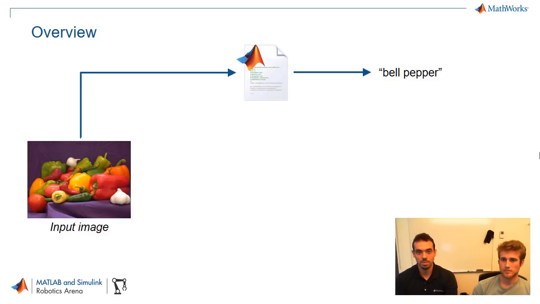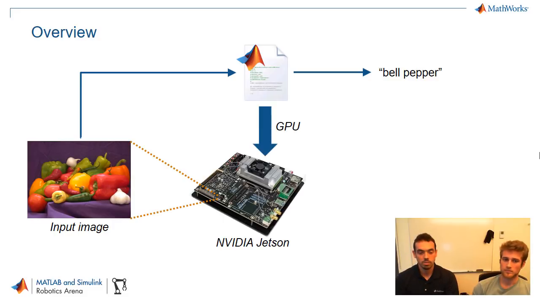But the other focus of this video is going to be on GPU code generation and integrating with NVIDIA GPUs, in particular the Jetson hardware. Once we've designed this neural network in MATLAB, we want to take that and deploy it standalone to run on this Jetson. We'll see in just a second how we're going to do that. The whole point is we want to check that the results of that classification on the hardware are going to be the same.